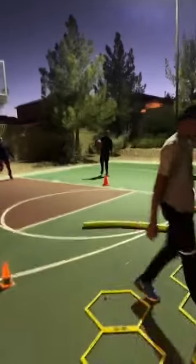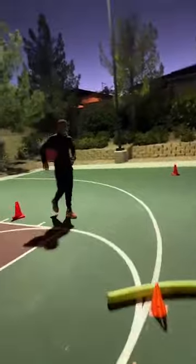Here we go. Let's go. Drop, finish. Straight attack. Attack it straight down here. Drop the ball out in front of you. Attack it downhill. Right through the cone. Drop the ball. Catch it and go. Catch it on the run and finish.